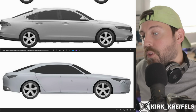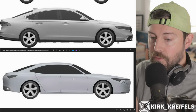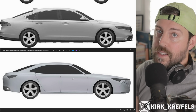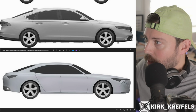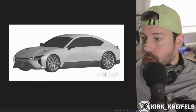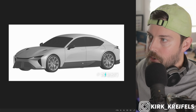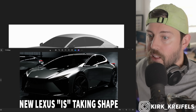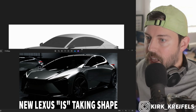Or maybe they come out with this as a gas TLX to run concurrent with a fully battery electric TLX, or whatever they would decide to call it. That is a possibility. And it seems like Lexus is doing that. I'll bring up Lexus again with this vehicle. Seems like Lexus could be doing that. This design could be the gas and hybrid model, or both, right? And then the HZ, which is based off of the LFZC concept, I think I said that right, that I showed you guys in Japan. This is going to be the fully electric.